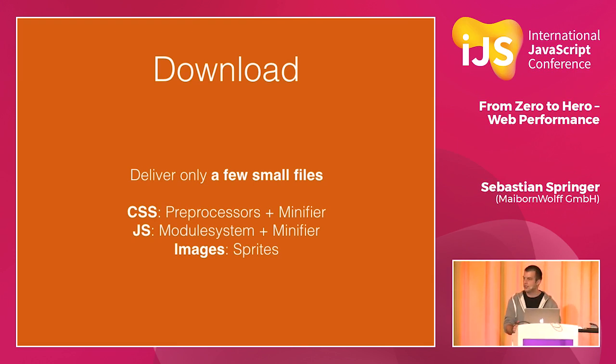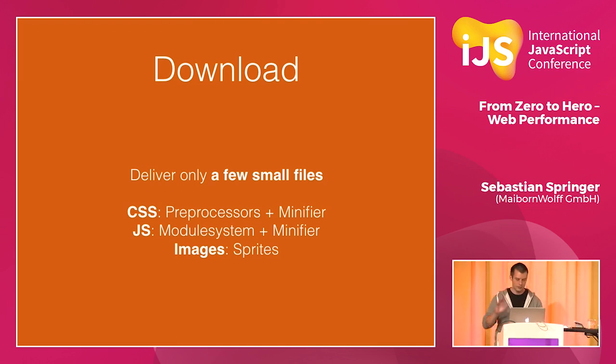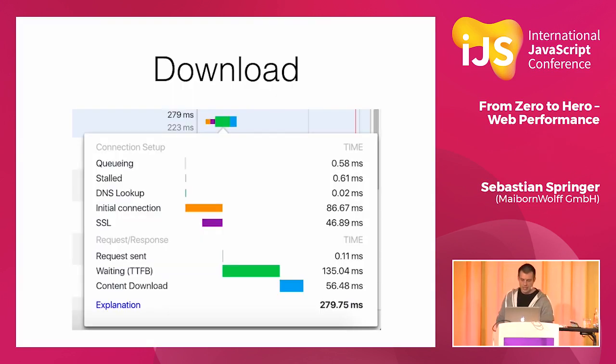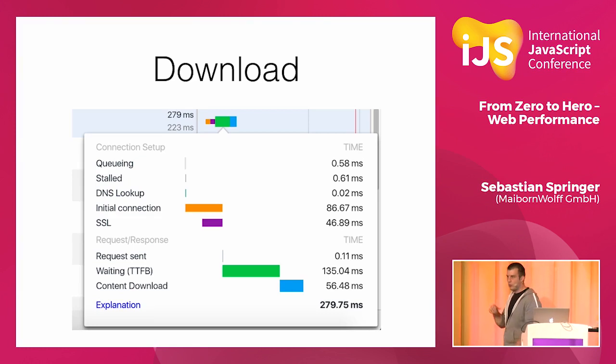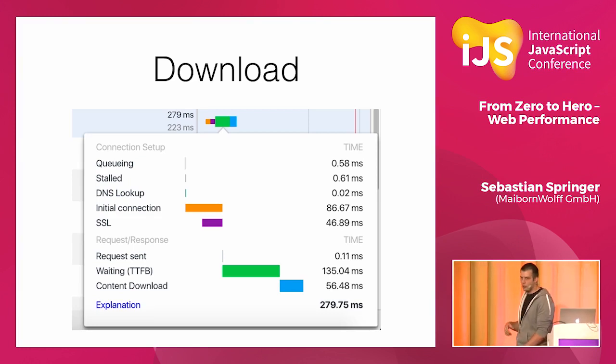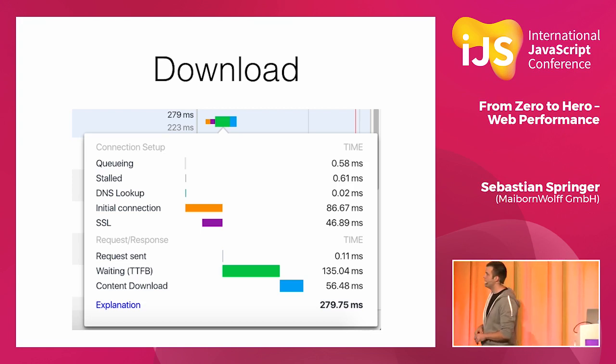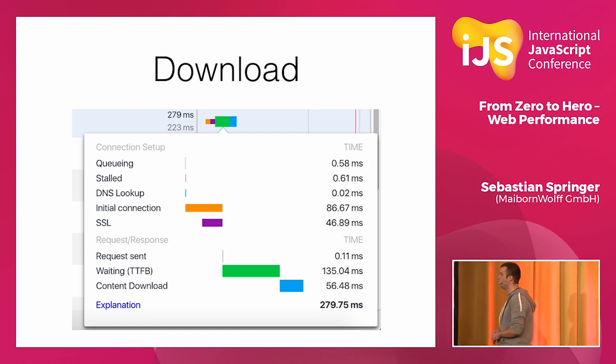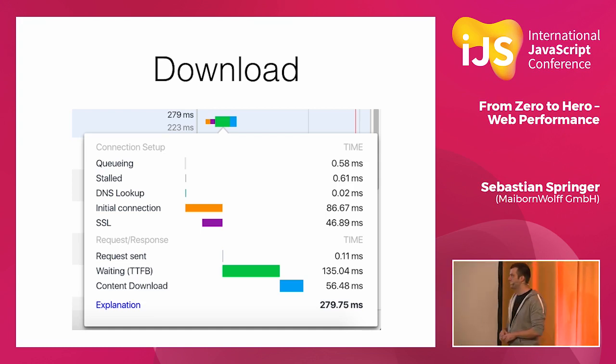And the last one is images. You can use sprites, which pack your images together and resolve them by using some weird CSS magic. There are creators for that, so don't worry. If you have a look at your browser tools, which are opened by some shortcut, you can have a look at the download performance. And you should know of which steps a download consists.